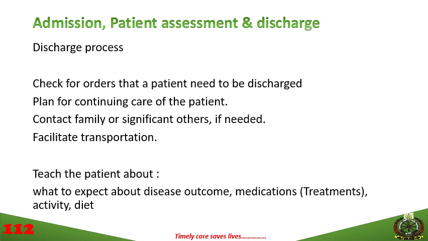Plan for continuity of care. Once a patient is being discharged, it doesn't end there. You need to plan. Review date. The community health nurses are supposed to know that this patient is being discharged and is coming into their community, so that when they are doing their home visits, they can visit this patient. This aspect has been neglected. The public health department are not really doing it. But for every patient who has been discharged and has gone home, if the patient needs follow up, you need to refer this to the public health unit so that they can do follow up.